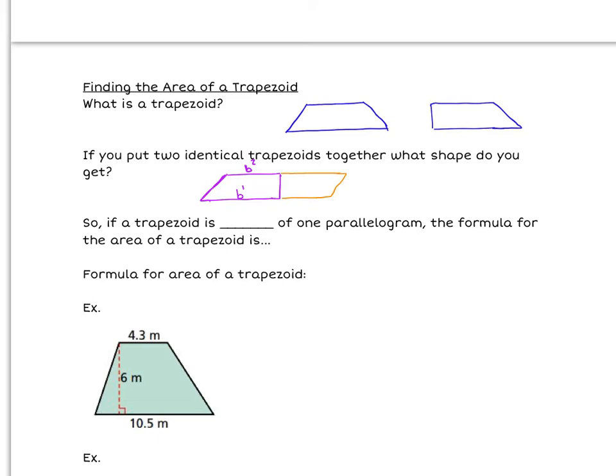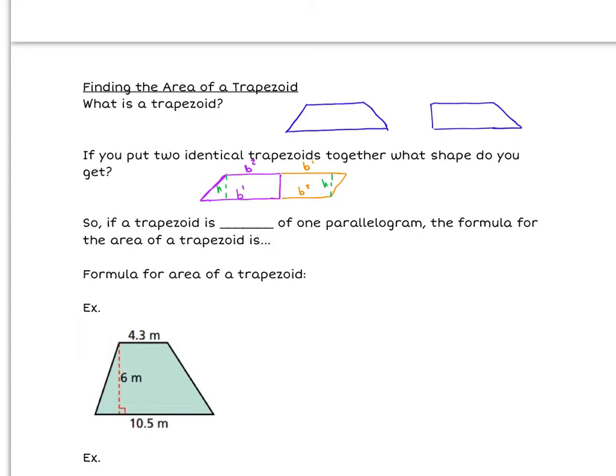So on this one I have base 1 on top and base 2 on bottom because I flipped it over. And then if we look at our trapezoid here and we figure out our height, this would be our height. So that's the same height over here. So we actually end up with a parallelogram. The top side is parallel to the bottom, and the two outside edges are parallel to each other. So now we have two bases and two heights. And the height's the same.